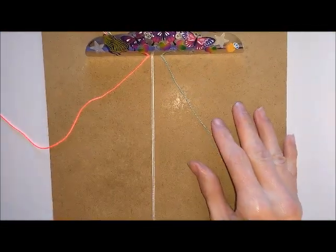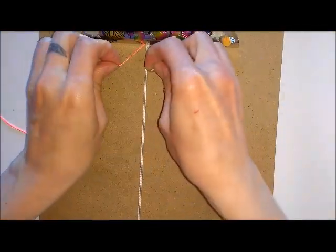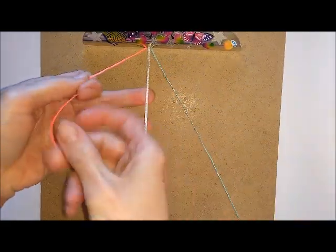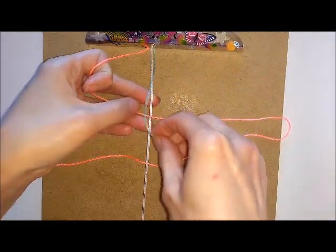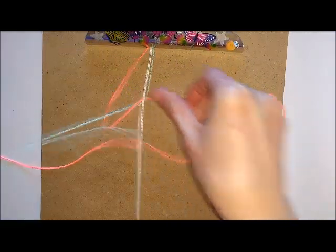So I'm going to start the pattern with a few square knots. So I want to take this cord over the ones in the centre, and then this cord over that cord, and then pull through.